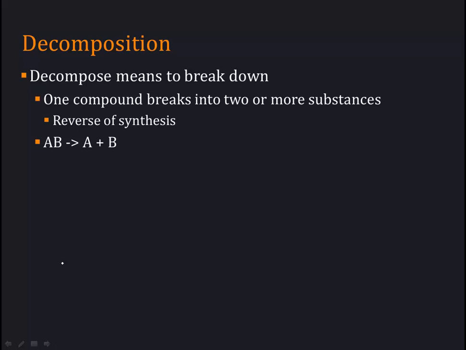All right. Decomposition, well, decompose means to break down. So one compound breaks into two or more substances. And again, a substance could be an element, it could be a compound. So this is just the reverse of a synthesis reaction. So if we start with a compound, say H2O2, this is hydrogen peroxide. It can break apart, and in fact it does this. If you've ever had peroxide on a cut or something, it bubbles and fizzes. It breaks into water, H2O, and oxygen, O2.